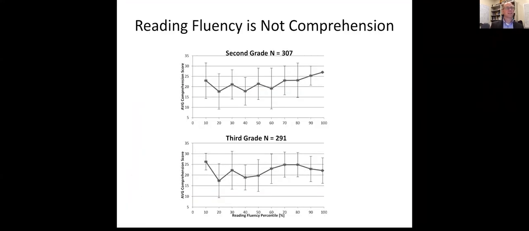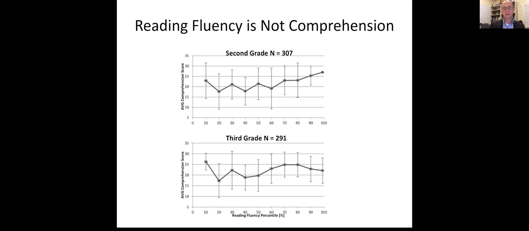In fact, here's another graph that we extrapolated from the data. You can see that if you put the students here on percentiles, these are quantile rankings, this is the 10th percentile, 20th, 30th for reading fluency. Students who read at the 10th percentile for reading fluency in third grade can understand, which is the y-axis here, what they read just as well as students who are reading at the 80th, 90th percentile and so forth. This pattern holds for second and third grade. So let's be clear: the relationship between reading fluency and reading comprehension really falls apart the moment we ask students to understand academic complex language.